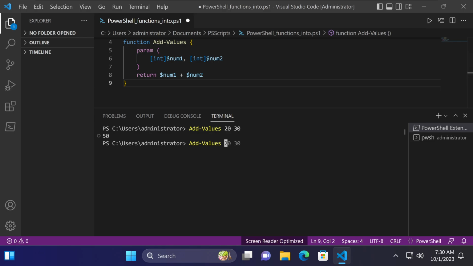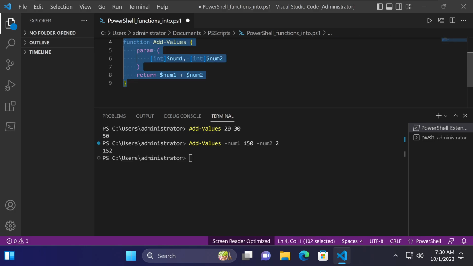Or we can go Add-Values, which is my custom function name up here, which is like a commandlet at this point. And we can pass the values for the num1 variable and num2 variable explicitly by using the switch. So I'm switching num1, and let's say I want to put 150, and then I'm going to go num2, and I can enter, let's say 2. So I'm just adding 150 to 2 and press enter, and it ends up giving me 152, which is expected.